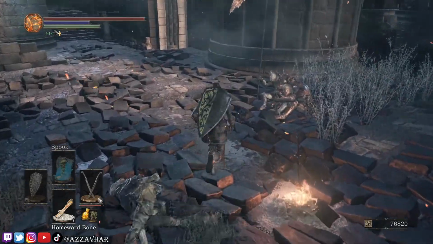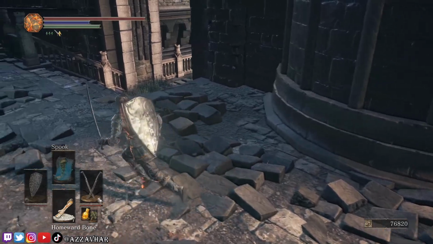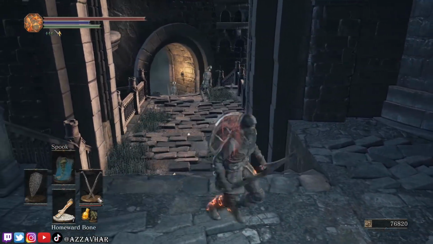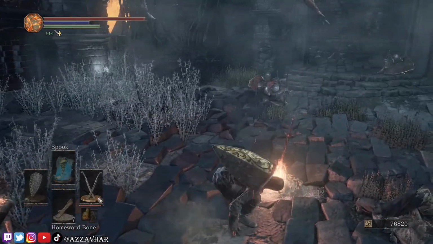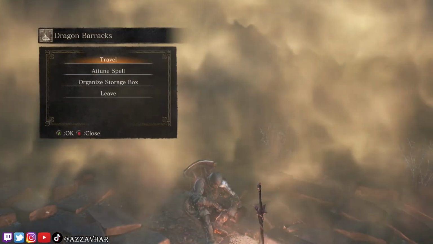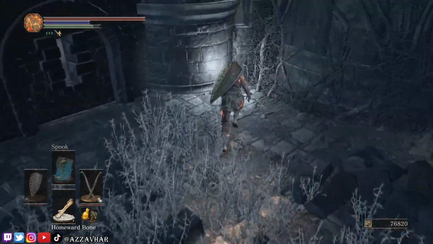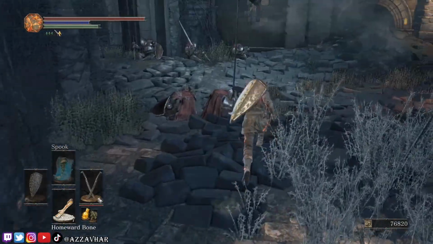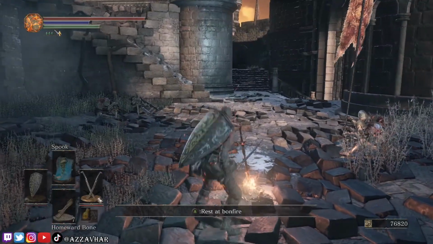Just be aware sometimes of arrows coming through this wall. For some reason, the hollows down there with the crossbows and stuff can actually shoot through this wall. So just be aware of that. If you've got low HP, then you may die. You can grab that ember there if you want to use an ember or sell it, depending on what you want to do.